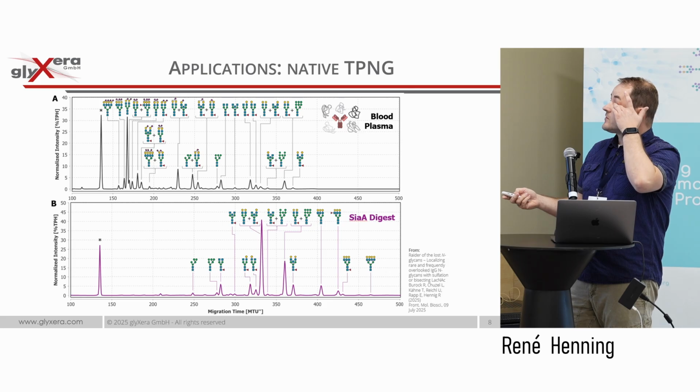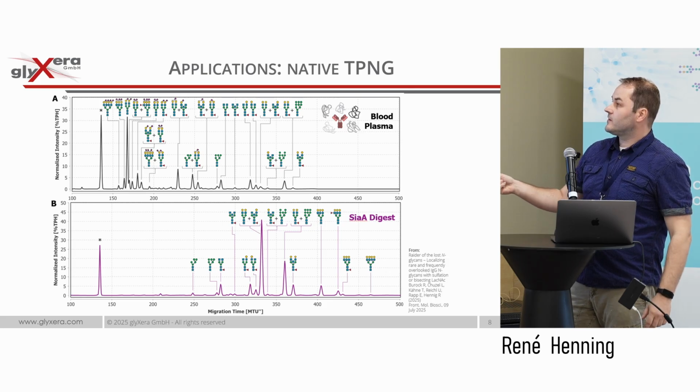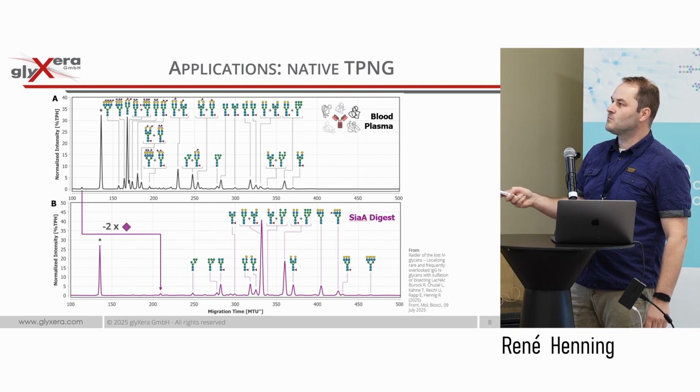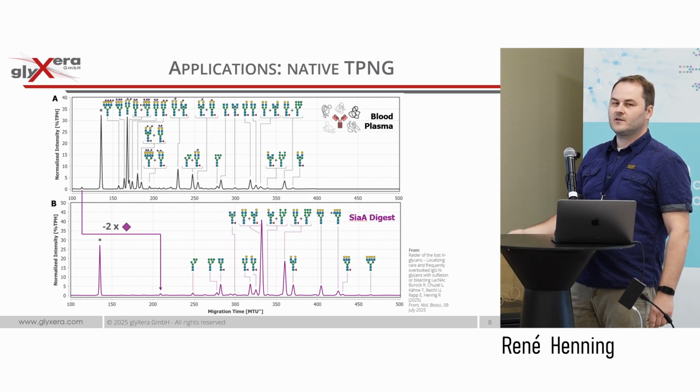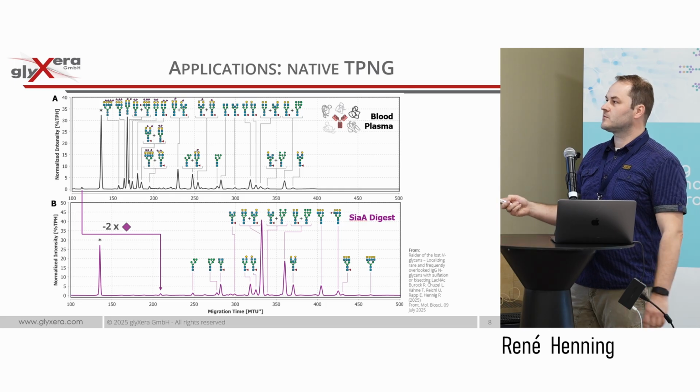This is actually a result of an exoglycosidase digest. You see here the electropherogram, and you see here the small peak. This is a later measurement by another person, which is why this peak is a little bit smaller. And don't wonder about this one with the asterisk, it's a marker peak. It is saying to you that everything coming in front of it is no N-glycan anymore.